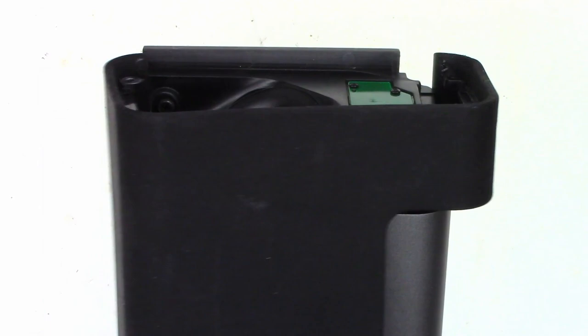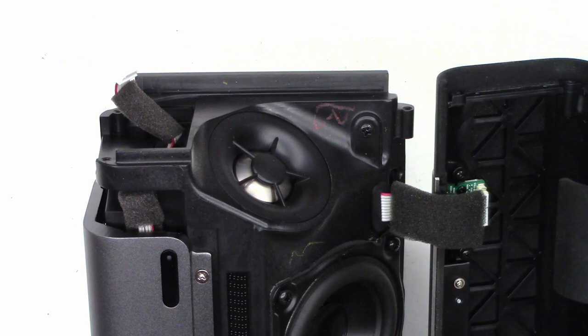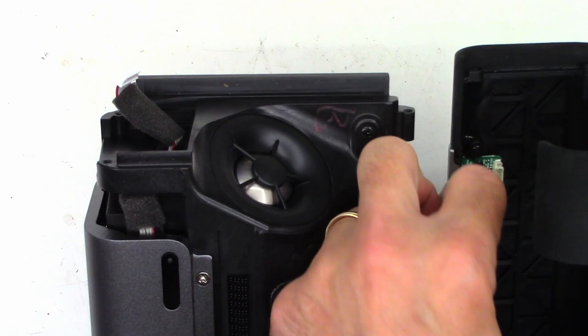So keep in mind, there's going to be a ground screw right there, and I'm going to turn the unit around. And then right here, very hard to see, there's going to be another cable that needs to be disconnected. Just pull up on it very gently, and it will unplug.